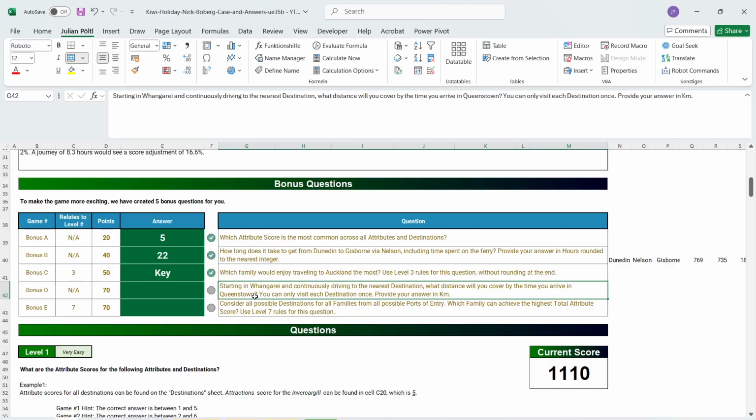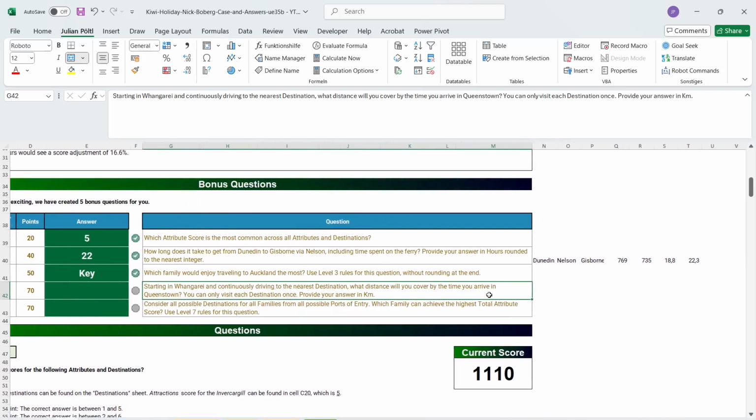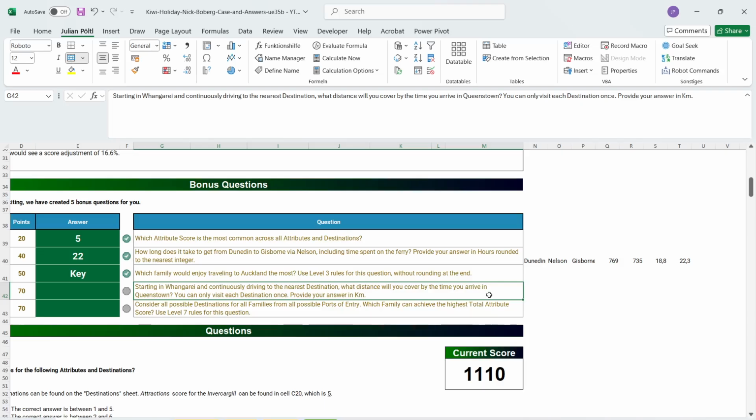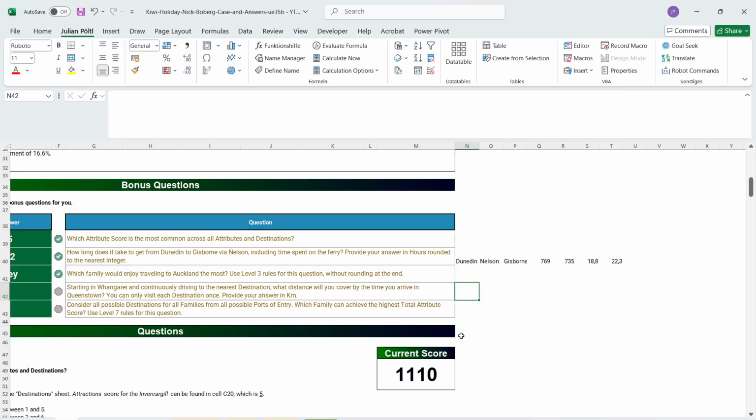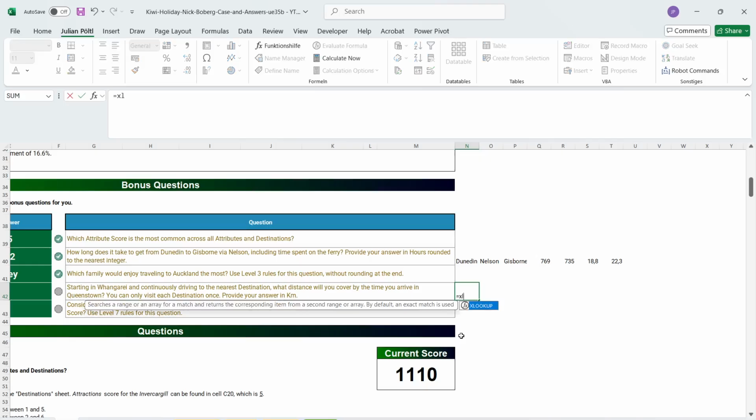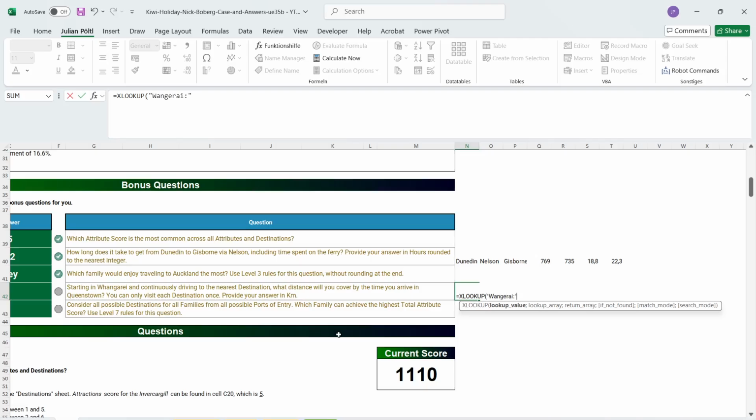starting in Whangarei and continuously driving to the nearest destination. What distance will you cover by the time you arrive in Queenstown? Okay, so what I did was an XLOOKUP for Whangarei, or start in Whangarei.